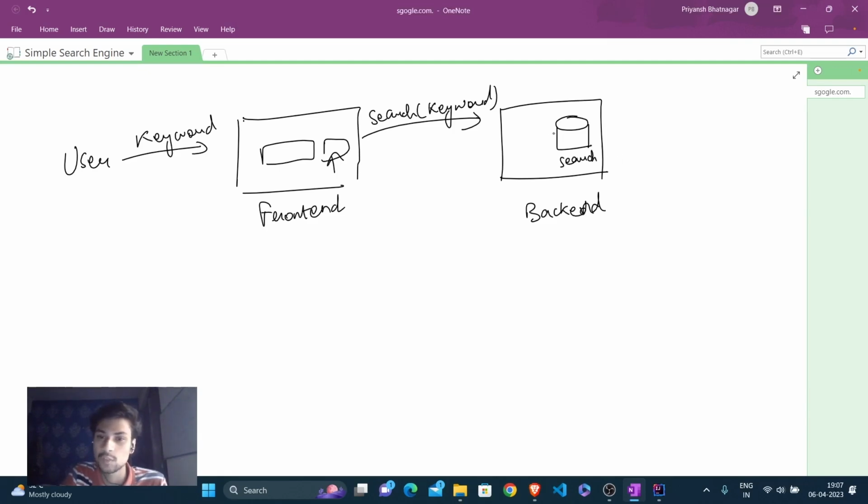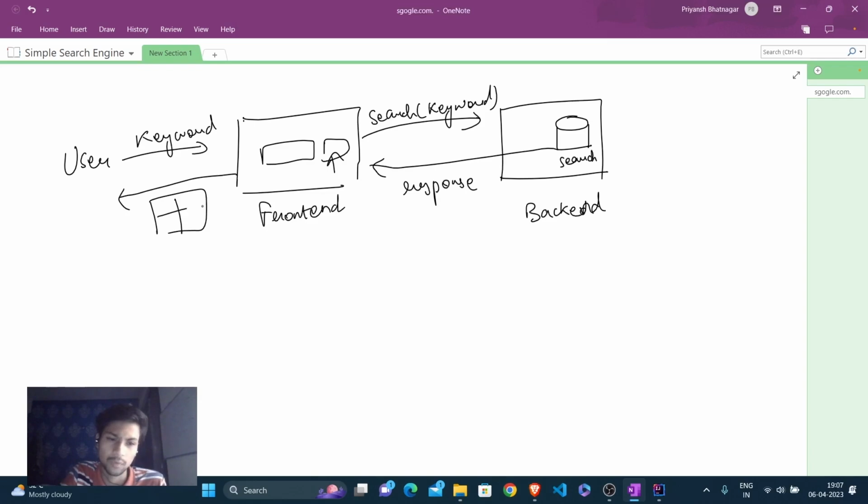Now this search servlet is responsible for generating the response to the front end. Okay, so this will generate the response to the front end, and then the front end will show this response as a tabular view or whatever view the front end is designed for, and it will show it to the user. So what happens in the front end back end interaction? Front end sends the request of the query, the request of the user or its client, to the backend, and the backend generates the response according to this request provided by the user, right?